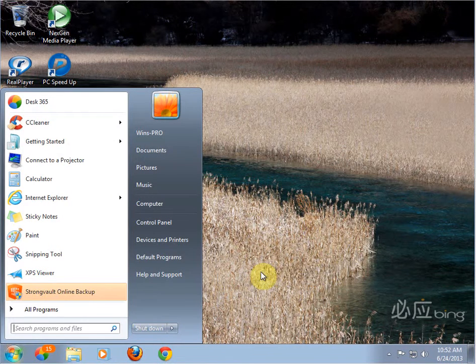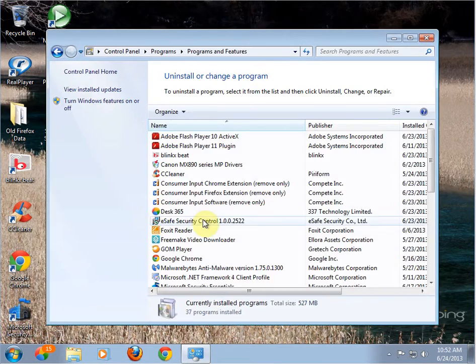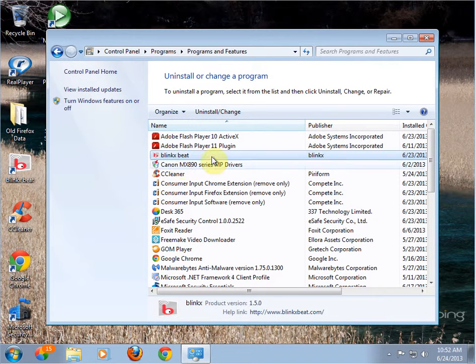The next thing, I can see that I am already ten minutes into the video, so I'm going to try to do this as fast as possible. I'm going to show you what I am going to be uninstalling, and then pause the video while I uninstall those applications, just to keep the video shorter. I am going to uninstall this one, Blink KBeat. I don't think this is a bad application. I actually know it's not a bad application, but I don't need it, so why have it, right? So I'm going to go ahead and uninstall that.